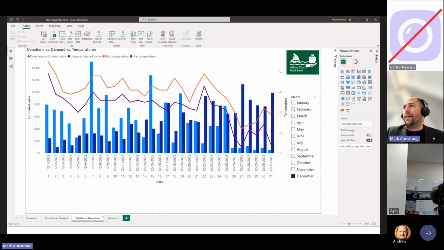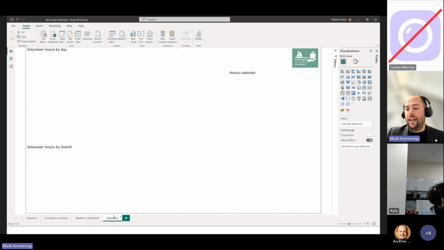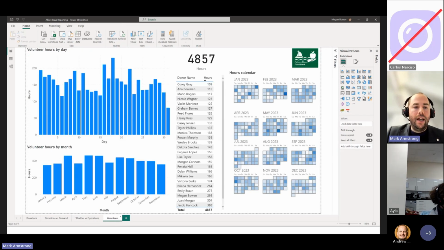If I then want to break that down further, I can look specifically at February, and I can see that in February of last year, even a sudden 1-day drop in temperature matched a day of low donations and high demand. So even though this is just a couple of data points showing a possible pattern, it allows us to suggest that as a charity, we need to be sending out extra calls for support before any forecasted temperature drops.